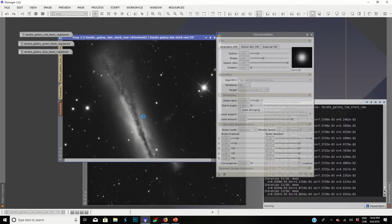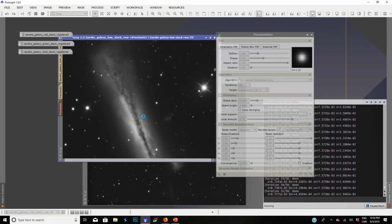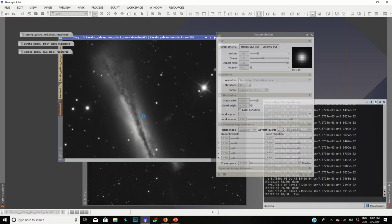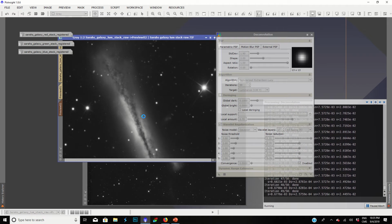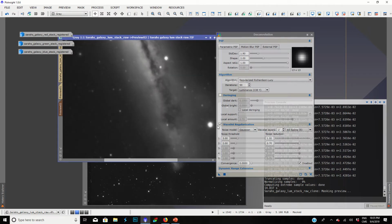Sometimes deconvolution is this easy, or sometimes it's not, especially with narrowband images, like nebulae, where there are lots of objects that you want to deconvolute, and you find that deconvoluting the background becomes an issue. I will do another tutorial on selective deconvolution, and it's helped me for a very long time. You don't have to worry about deconvoluting the background, getting weird wormy artifacts back there that just make the night sky look unnatural. All right, so let's go ahead, and this is finished.